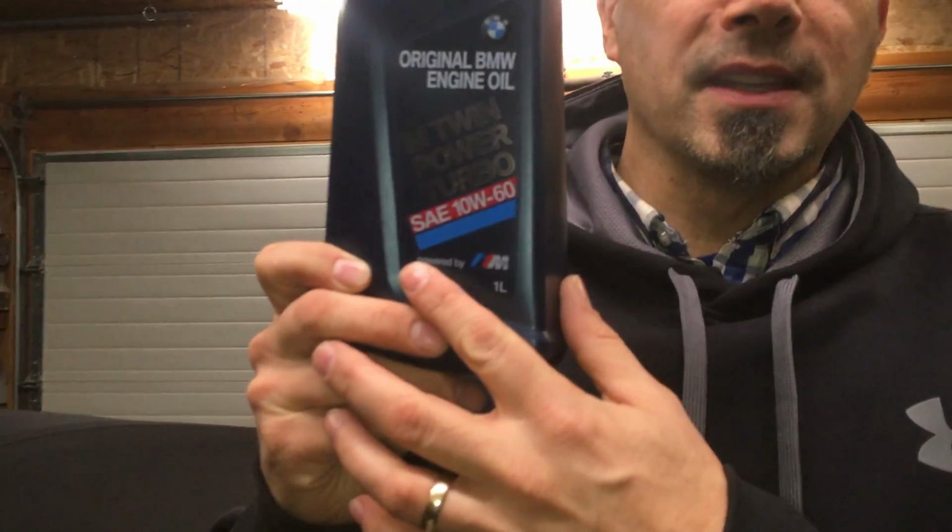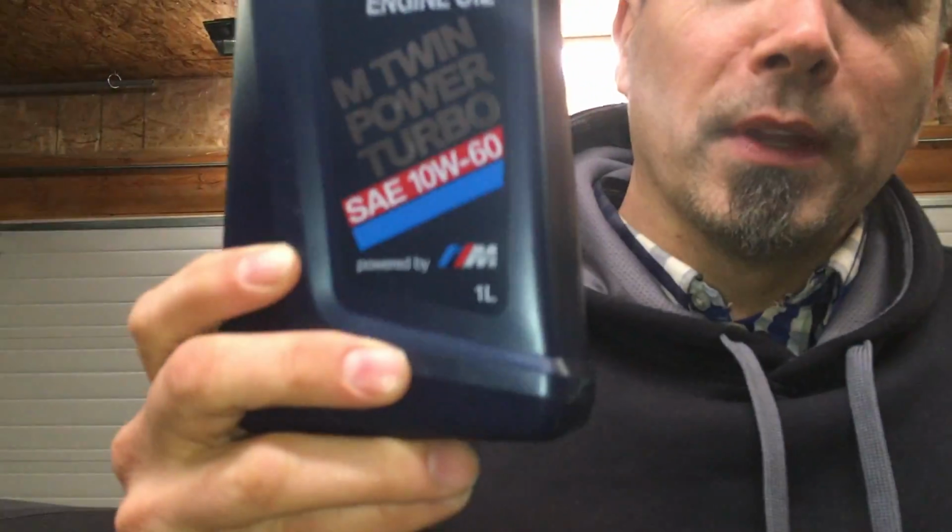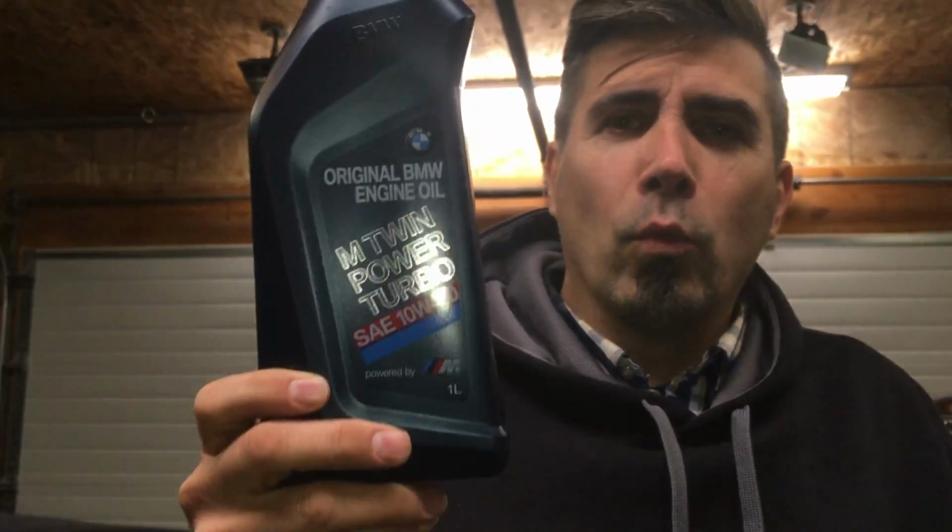Another thing that you have to consider, of course, is oil. And we all know that I've had a lot of discussions around rod bearings and these E60 M5s. This here is the factory oil that I use. Yeah, it's a synthetic, but look, it's a 10W60. The problem with this is you would not use a 10 weight oil in any car, so why would you use it in an M car? If you're driving around in weather of, say, minus 20, minus 30 degrees, which is very possible in these parts, I know even in the northern U.S., a lot of the states have temperatures like that, you cannot use this oil. Well, you can, but at obvious detriment to your engine.